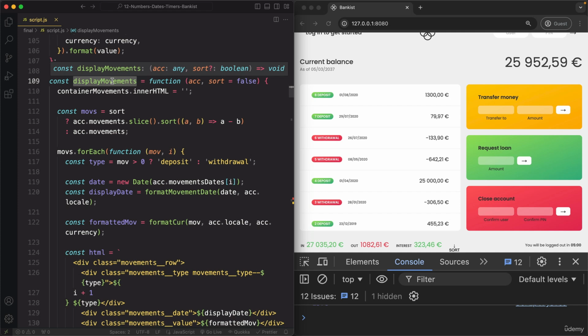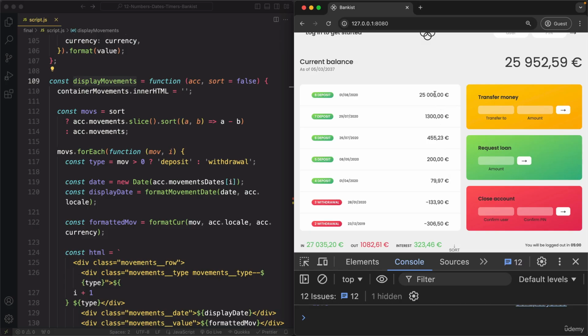All right. But anyway, let me now show you the bug, which is this. So as we click here on sort, these movements do indeed get sorted correctly. But watch what happens here to these dates. So the movement dates, as they're called. As you see, they stay in place. Now they move around here a little bit because these parts here correctly change. But this August 1st here, for example, will always stay here in the beginning, no matter what the value there is. So you see it's still the same date, but now with this different movement value.